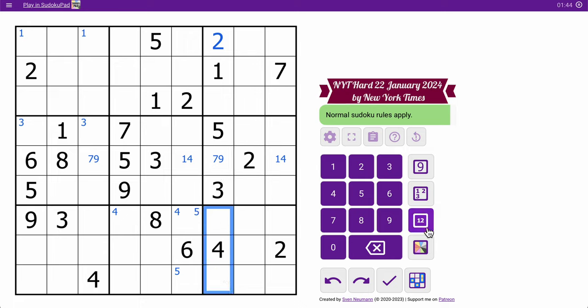1, 2, 3, 4, 5 looks interesting. So, column 7, I've got 6, 7, 8, 9 to place. Three, five, seven, nine. 3, 5, 7, 9 in box 5, excuse me. I need 1, 2, 4, 6, 8. See, that sees 2 and 6. That sees 1 and 8.